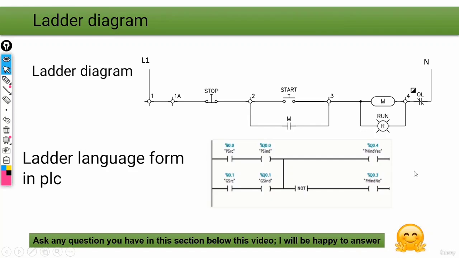Now guys, in programming language, there's actually a concept called ladder language form in PLC. The thing is, there's actually a similarity between this specific language and ladder diagrams. If you're familiar with the whole concept of programming, you know that we actually have a language called ladder language. You might already know that in appearance, ladder languages and the ladder diagrams that we would see for electrical systems are quite look-alike. And to be honest guys, they are quite useful in this entire field, in the field of electricity.